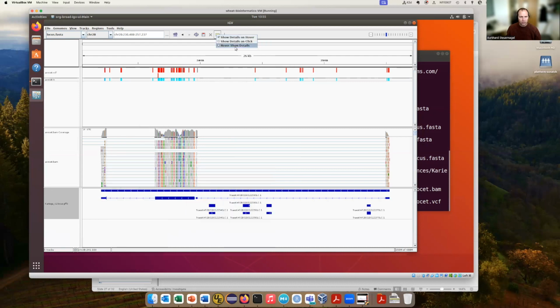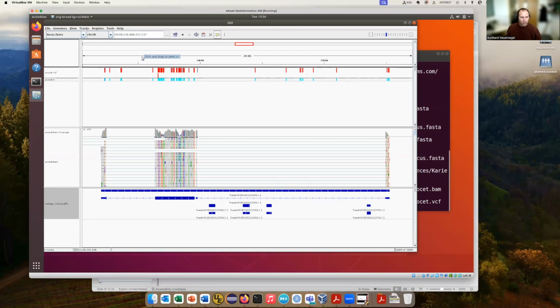Let's get rid of the tooltip for a bit. We have one low confidence gene here. And this intron-exon structure seems to match very nicely how the RNA-seq data is mapping. We have some additional low confidence genes annotated here, but they are not of any interest for us at the moment.